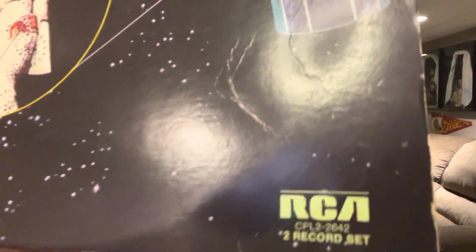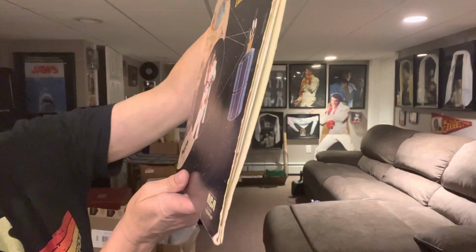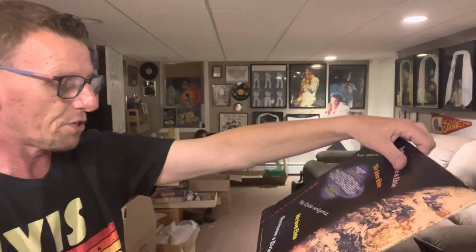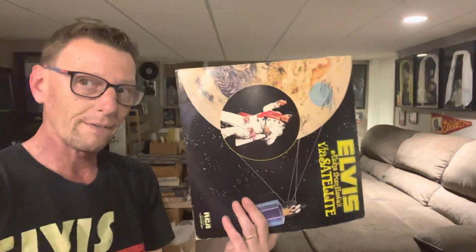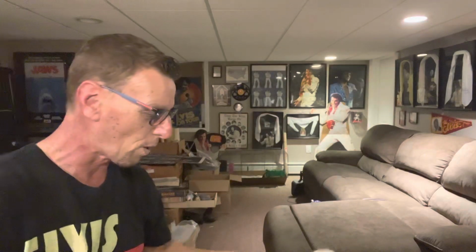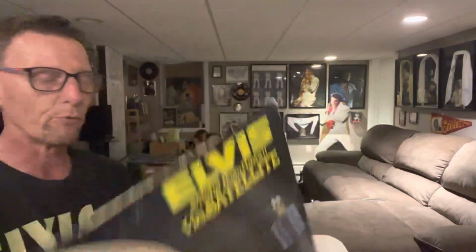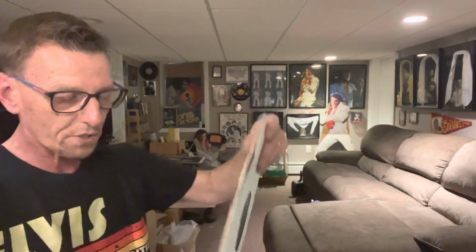This is definitely a later pressing. You can see by the catalog number, CPL2 2642. It just says two record set. This is not a die cut cover, and it is made in the US. Now it's funny because it does have a copyright date of 1972, but you have to remember that this was recorded in January of 73, so they pressed the covers before the albums came out. I have this one with a black label, and it was not a gatefold either, whereas the original releases were gatefolds. So the two LPs just came in this cover. All right, so again, that was CPL.